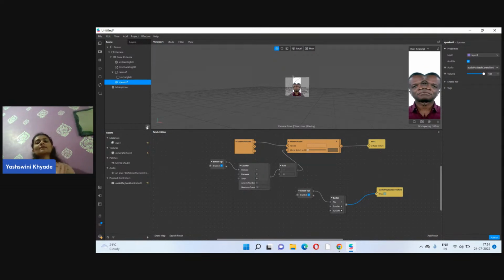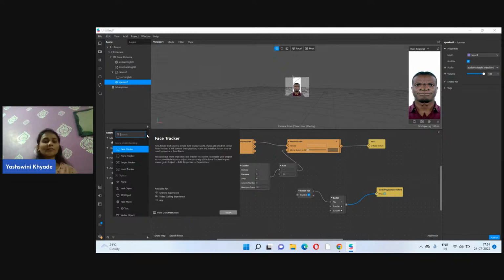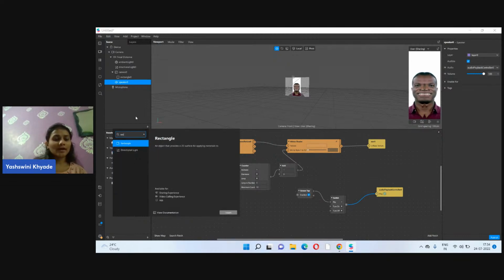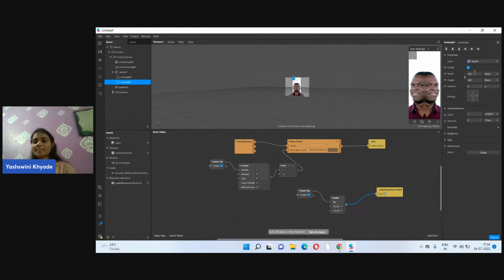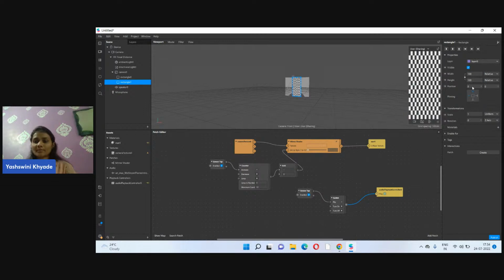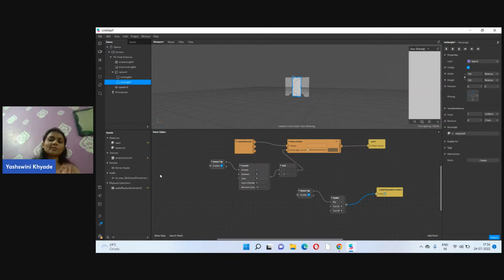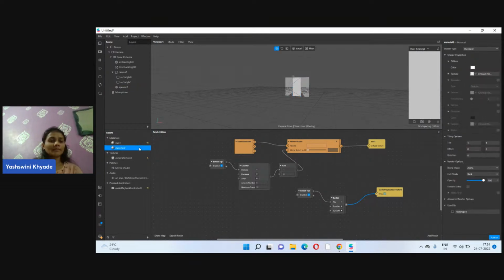Before that, let me add an animation right over here. Again, we are going to add one rectangle. Let me first check whether it will be visible or not. We are going to create a new material and add it as an animation.